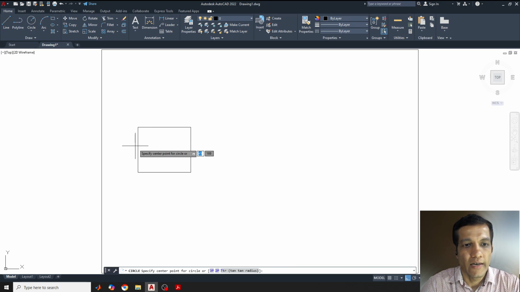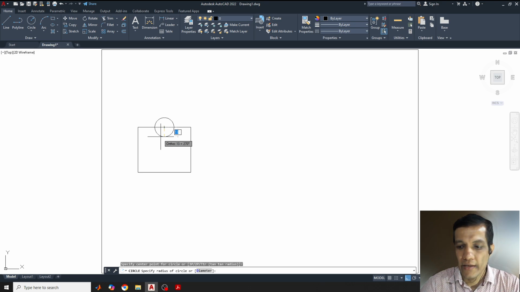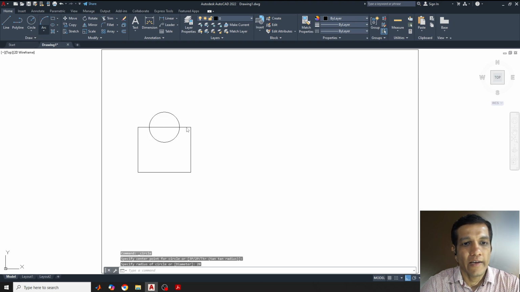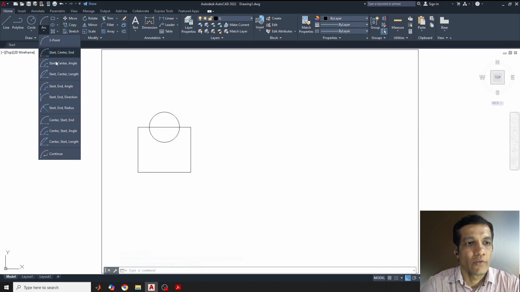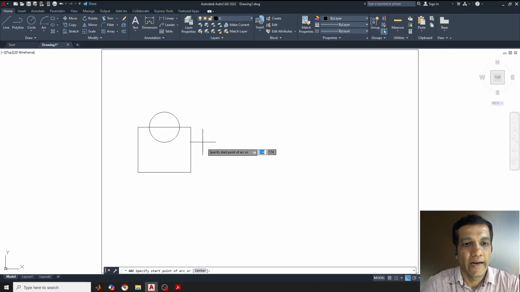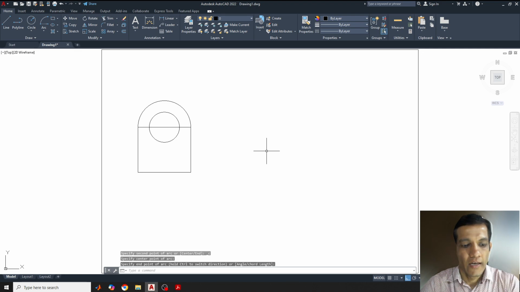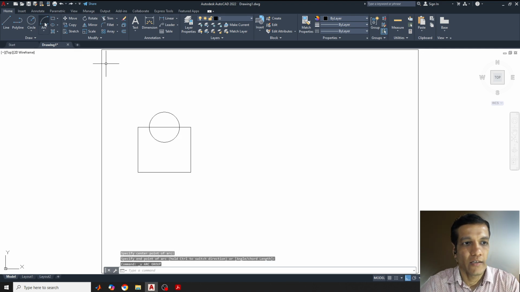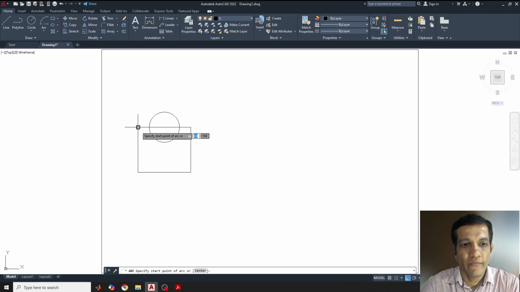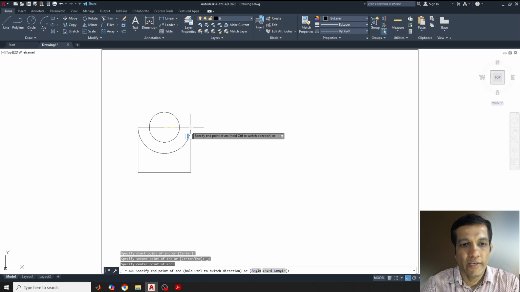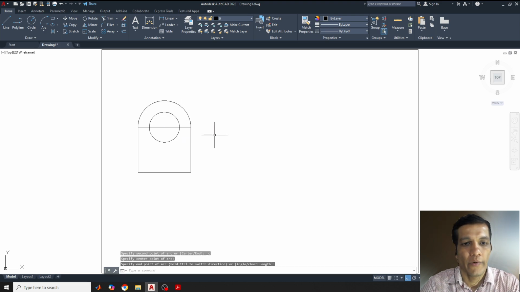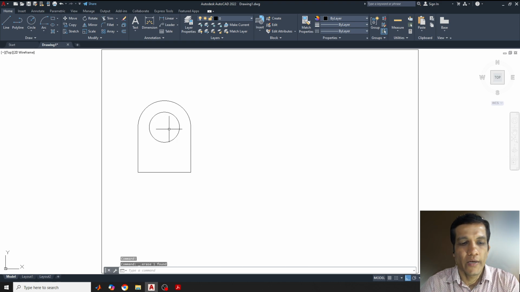Now I will select the circle, go for the middle point, and the radius is 20. Now again I can go for arc, or I can go for circle also. I'll go for arc: start, center, end. I'll start from here: start, center, end. Completed. Sometimes students start the arc from this side. If you click from here, start, center, end, you see it is coming on the bottom side. So you can hold the Control button, then click it here. By that also you can draw. Okay, so these are the basic things we can do.